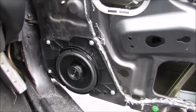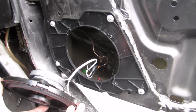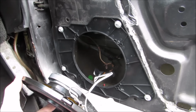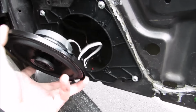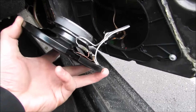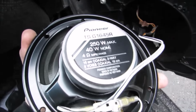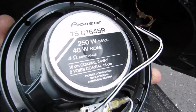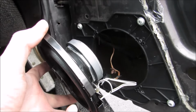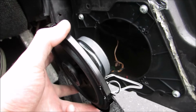Alright guys, so I don't know if I made a video on this, I think I might have. But anyway, this is the 4x4 adapter to 6.5 inch speakers. I think I just have some cheapo two-way Pioneers. I think they were like $80 for two. Which, now that I'm actually, oh, here they are. They weren't $80 for two, I don't think so. But if they were $80 for two, I way overpaid, because you can get way better 6.5s for $80. But yeah, I just thought I'd share that with you guys.